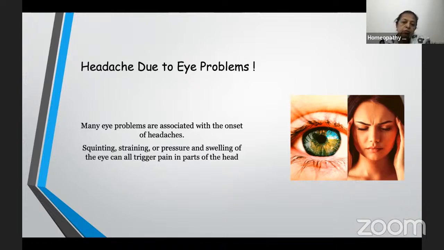In case of eye problems, you have to ask whether your headache or pain in the eyes is usually increased in the evening, because whole day you are using your eyes and because of that there is eye strain and there is a headache. And whether there is any change of glasses, or after using your eyes, if you have headache, definitely it is related with the eye problem or change of glasses. So in case of refractive error, that means there is a change of number, or because of number, if the patient doesn't have any glasses, because of that also patient can have headache.